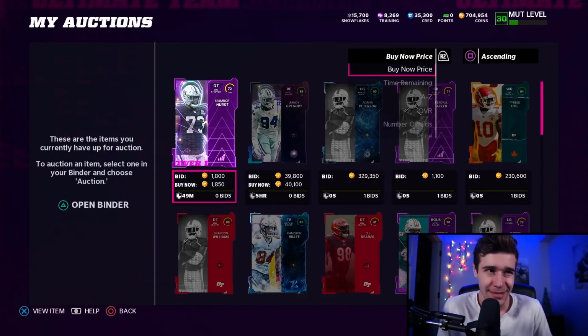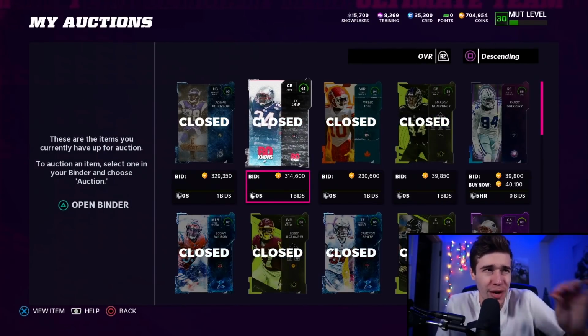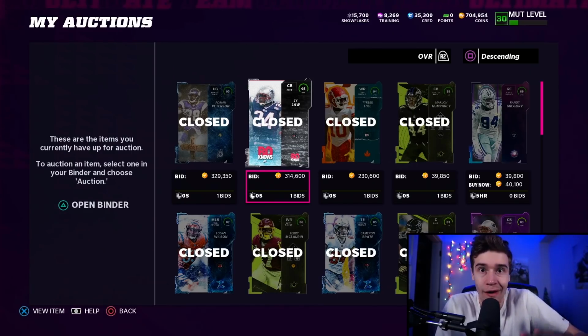As you guys will see right here, we'll go down by overall. You guys will probably be able to see it right here. So Ty Law selling for 314k. I picked up Marlon Humphrey, and he was cheaper than the 95 overall Ty Law, and he's got better stats.